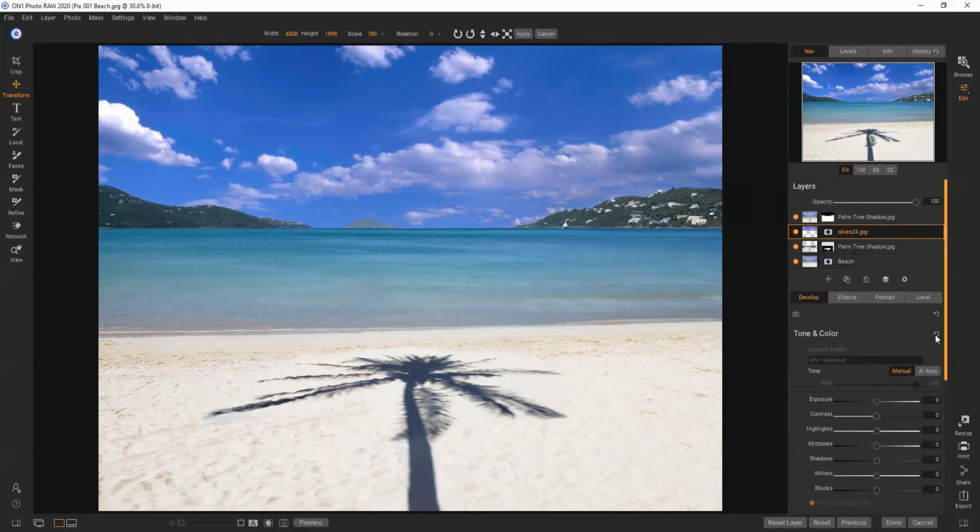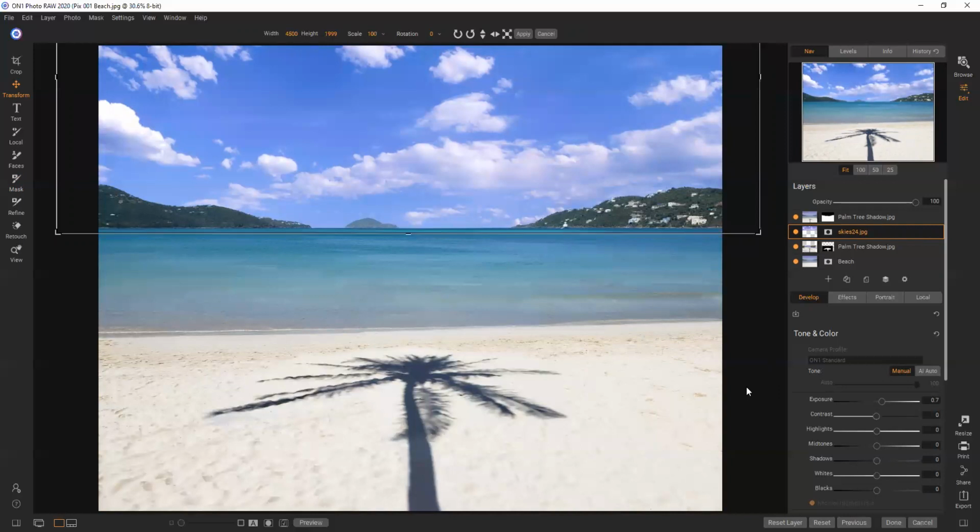I am on the sky layer. I could change the exposure of the sky. I could make the sky a little bit brighter, like a bright sunny day. And so I could change the colors of my old layers and my new layers so that it looks more natural.